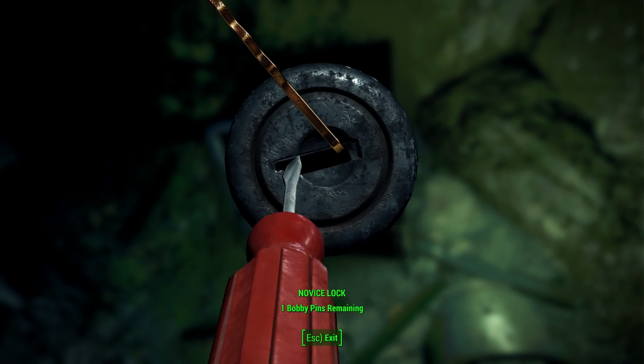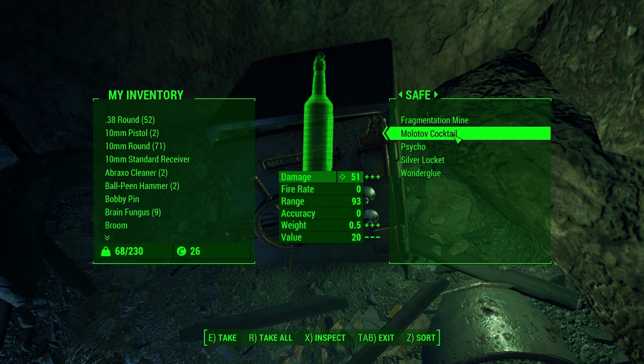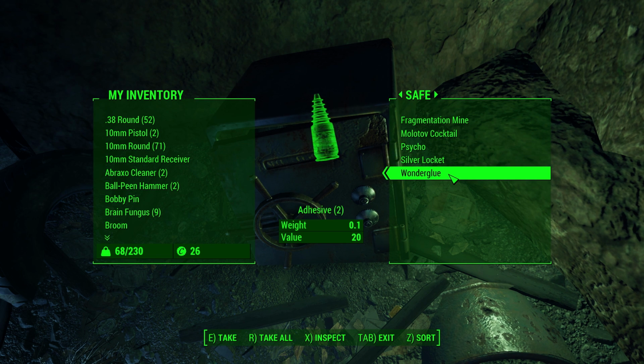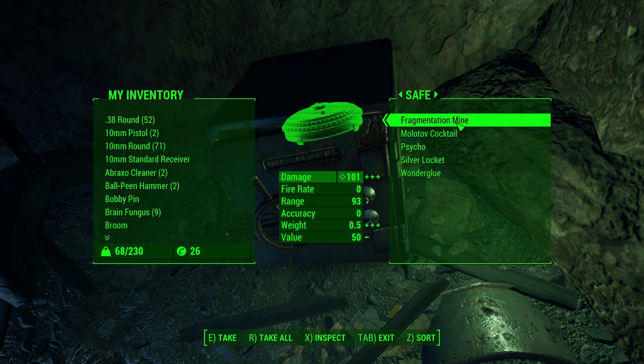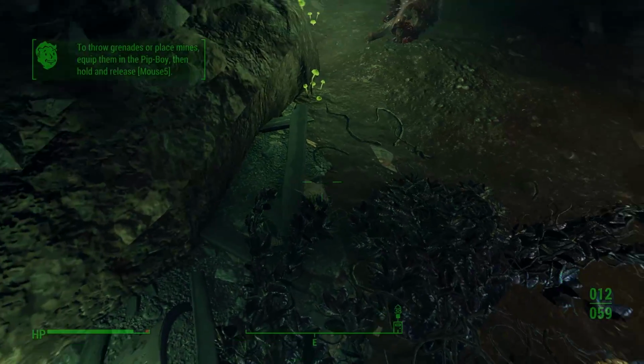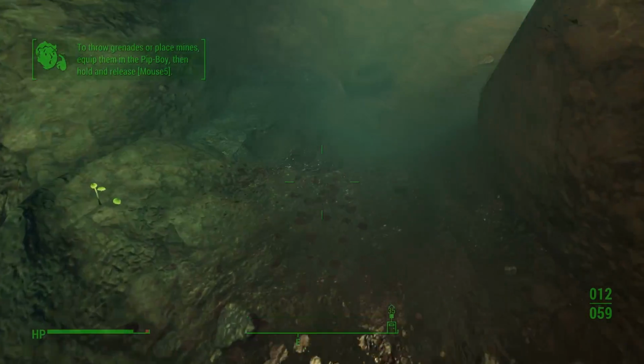Oh, almost first time. Nice. Fragmentation mine, Molotov cocktail, Psycho, Silver Locket, Wonder Glue. Who was keeping fragmentation mines and Molotov cocktails next to nuclear waste? That's almost like the fall of Soviet Russia. Well, really, I'm doing them a favor by taking it. I mean... Mouse 5. I have no idea which one Mouse 5 is. I'll work it out later.